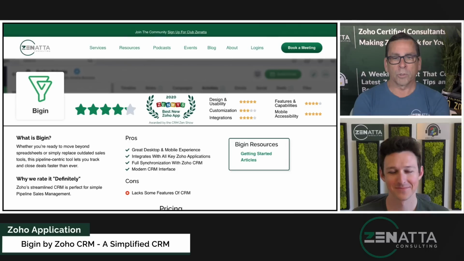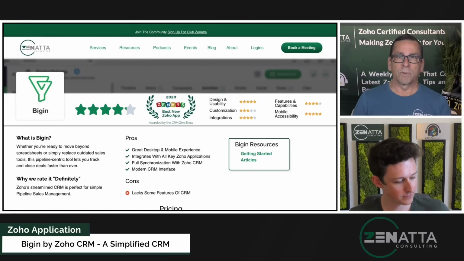So if you are a person who's used to kind of a Kanban CRM, like a Pipedrive or a Copper or any of those kind of things, well, basically, this is that type of application. Very simple. It has grown a lot since it was released in 2020. Basically, the integrations have gotten deeper. The features have gotten deeper. So it's becoming more of a full-fledged CRM across the board.